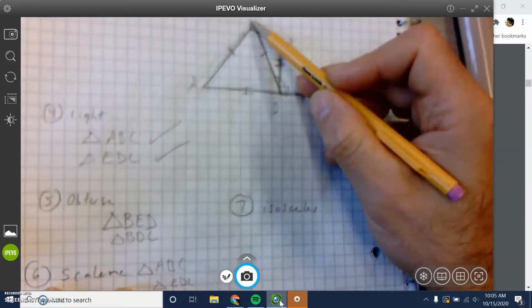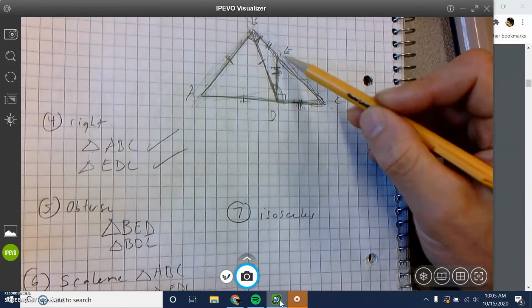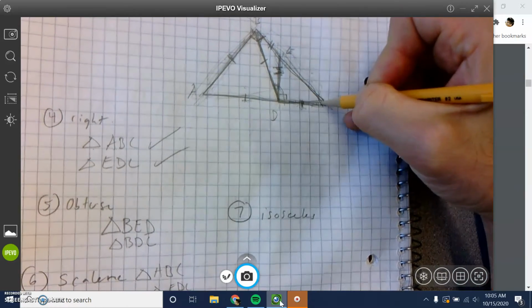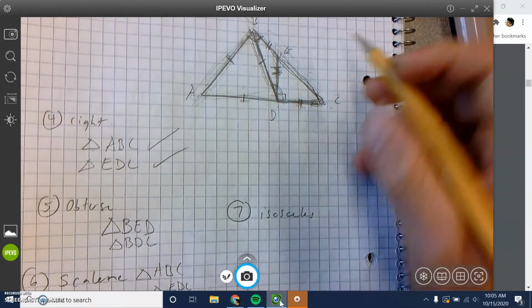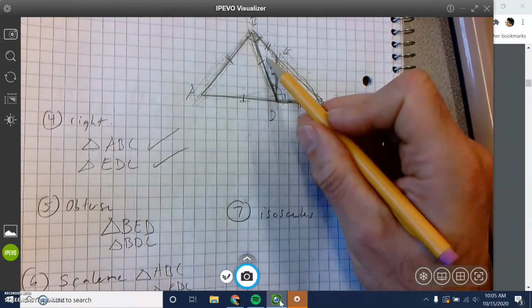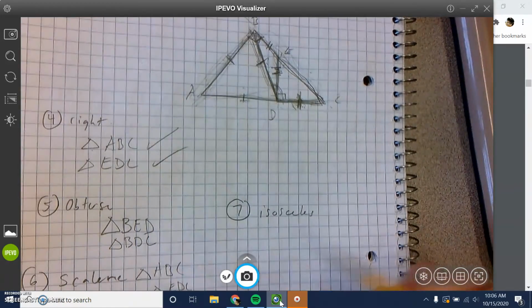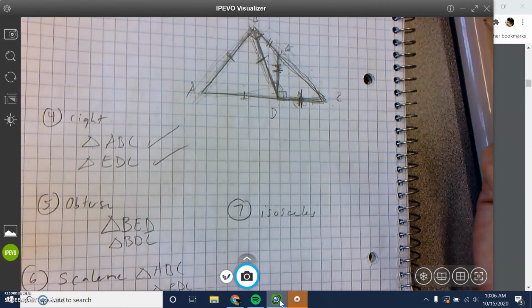Anything else? Nope. That's equilateral. That's isosceles. This one, oh yeah. So this right here, we talked about before. This is 1 mark. This is 2 marks. So 1 mark, 2 mark. No, it says 1 mark, 1 mark. So this is isosceles. So we're done. So that's what you have to do. You kind of have to look around and trace and see which ones work, which ones don't.